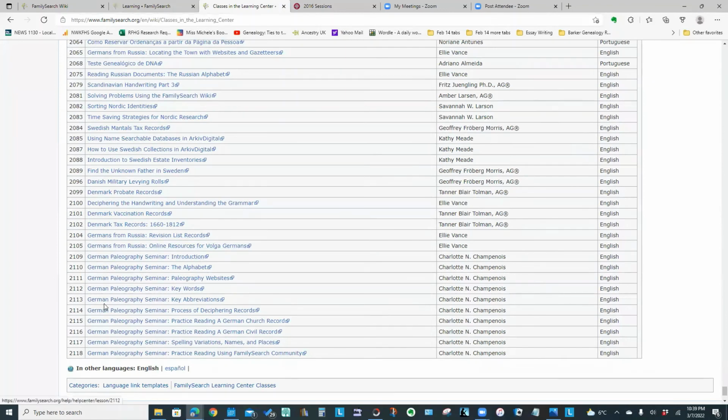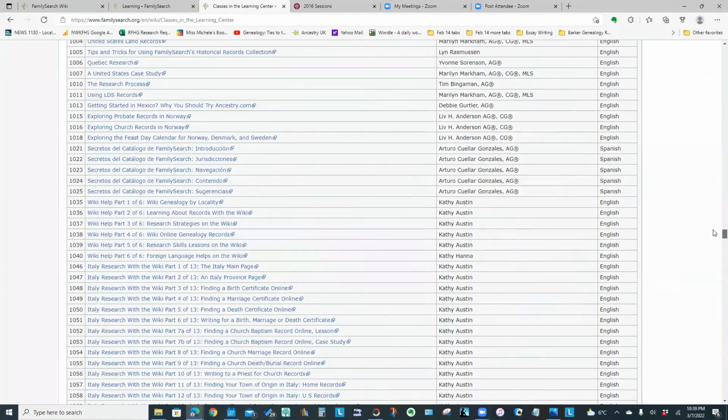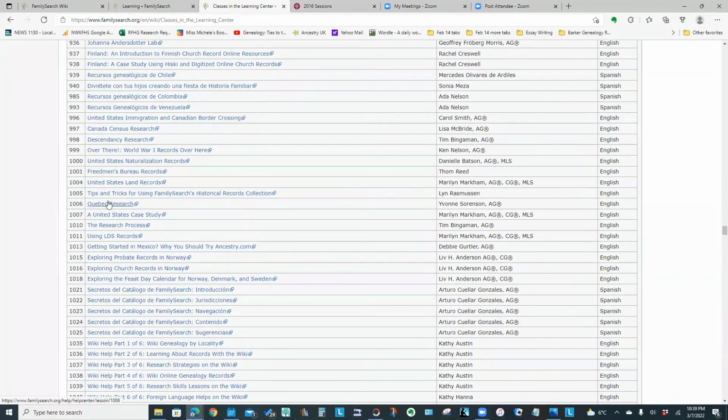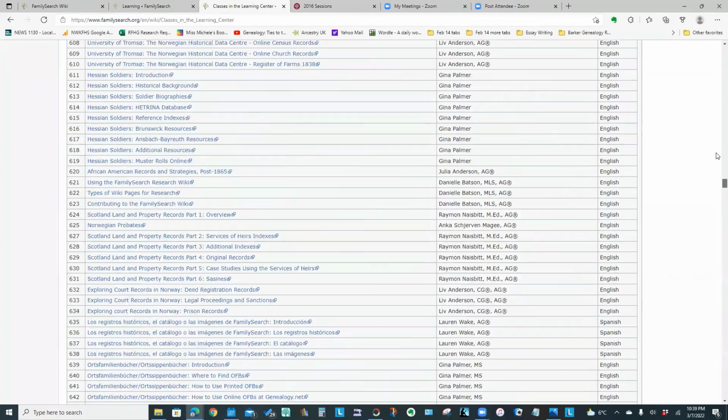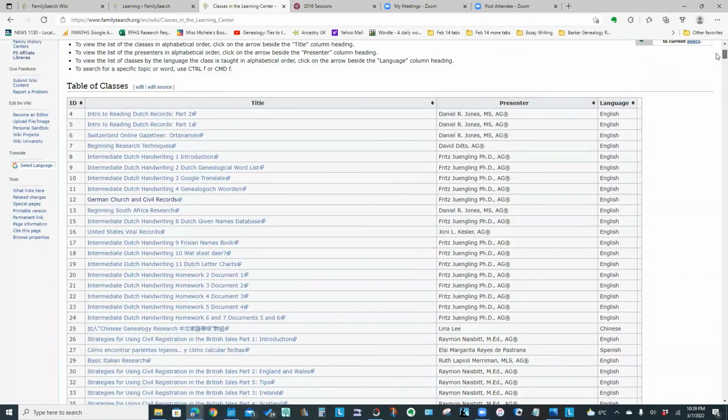We have courses for German research. We have Denmark. We have, let me go to the middle, we have Quebec research, United States naturalization records. There is a wide variety of subjects covered.